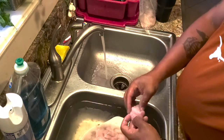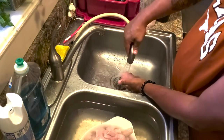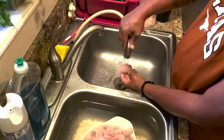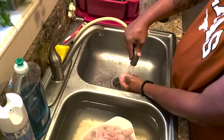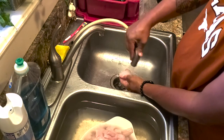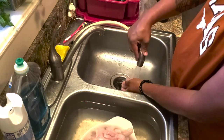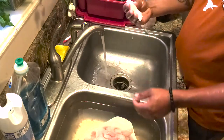Like, see this pink meat? I think this is part of the belly meat. If not, then it's from one of the bigger fish. So on these, you'll have to concentrate a little bit more, throw a little bit more water on there. But it's okay if it stays pink. It's not going to be solid white like the other ones, because it's thicker meat. And we'll have some of the blood in it, and so on. But that one's clean and ready to go.